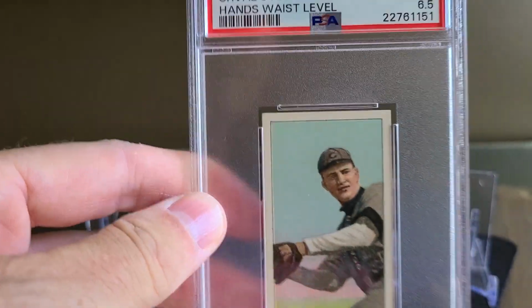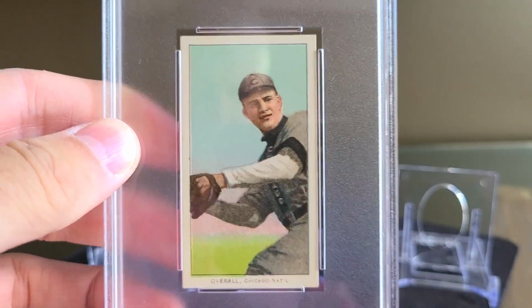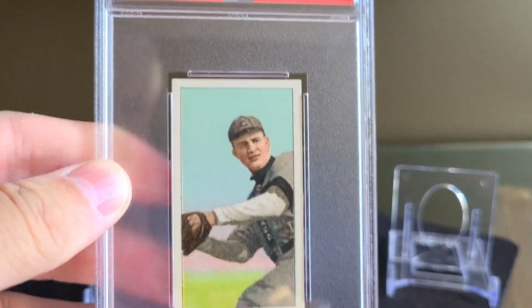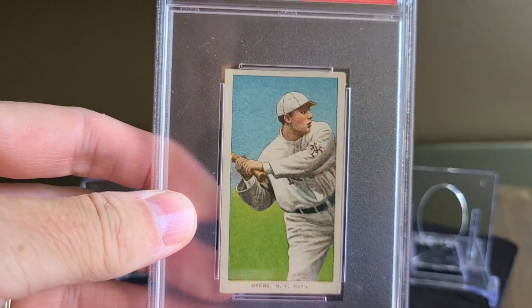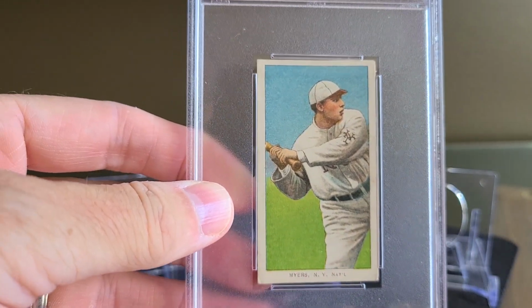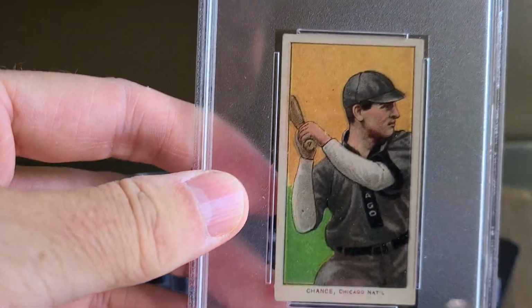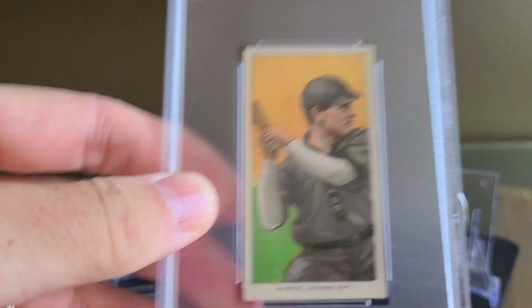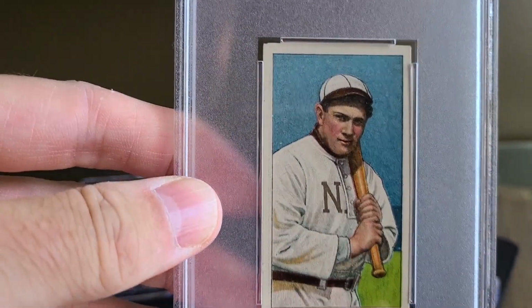I think I made the joke before. I find it funny, probably no one else does. I have the best Orval Overall collection. He appears just 3 times in the T206 set, and I got those cards. And anyway, here's Chief Meyers. Frank Chance. And last but not least, Larry Doyle.